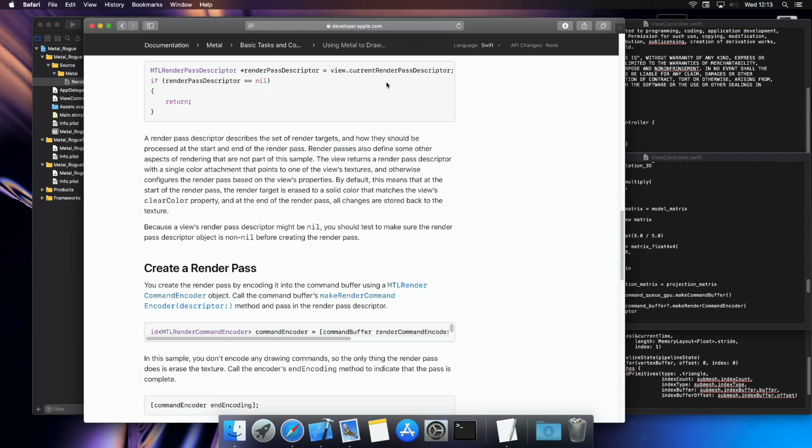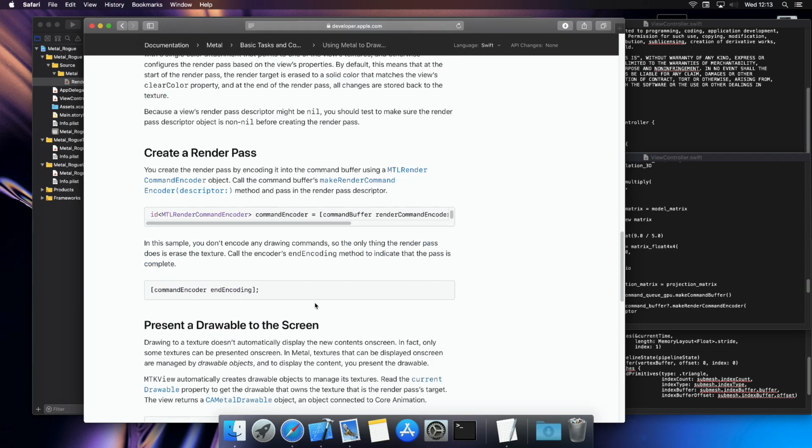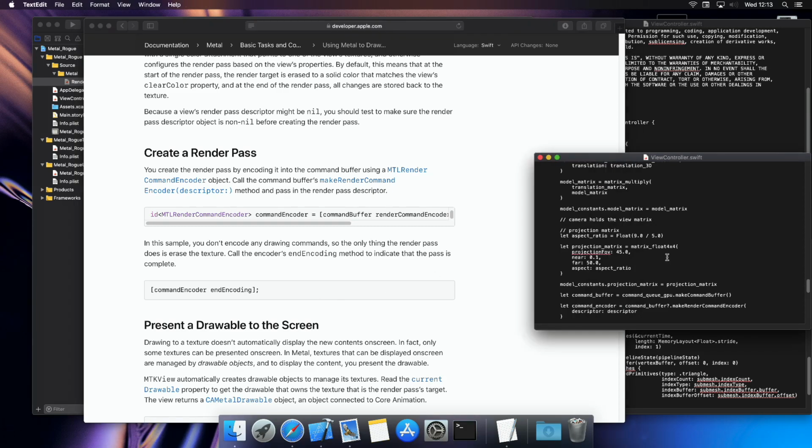So you've done render pass descriptor here, and now you're doing a command encoder here. Well, the command encoder is a part of the command buffer, and we don't have a descriptor for it. Okay, pedal back.